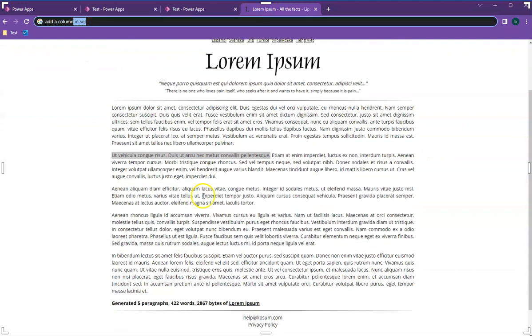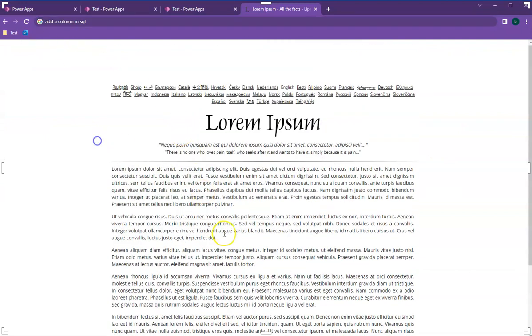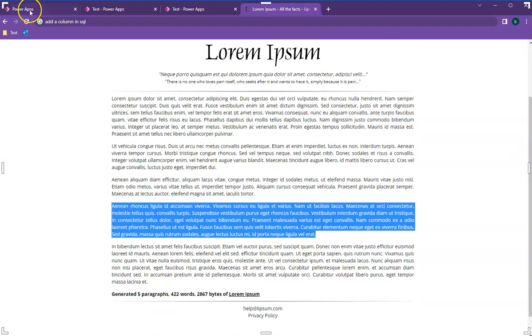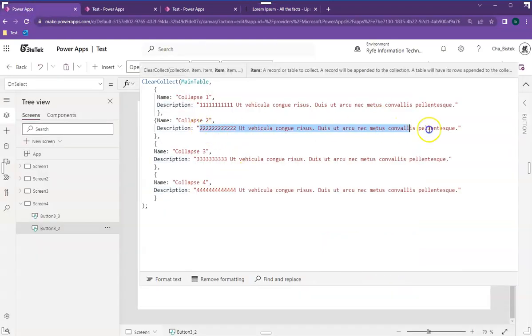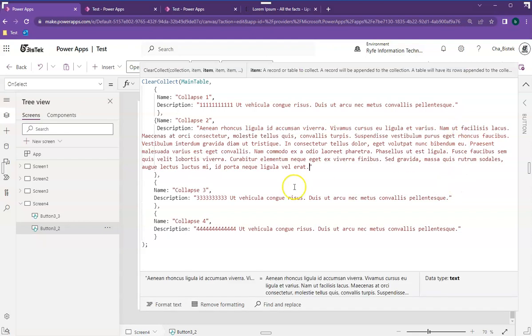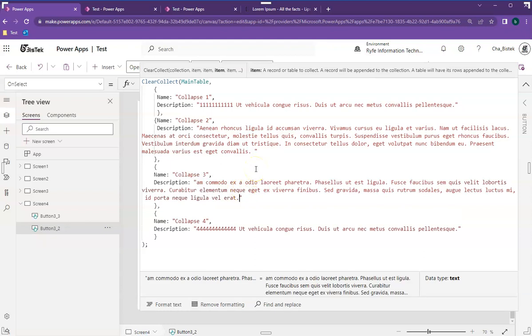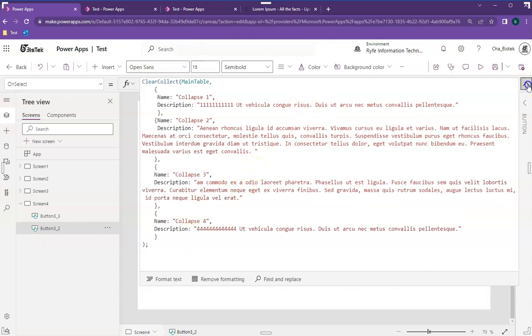I use this site to find dummy text and then add it here. So let's say we have this one, and then we just put random text. It will show that row 2 has a lot of text. So we have that one. So we now have our data.